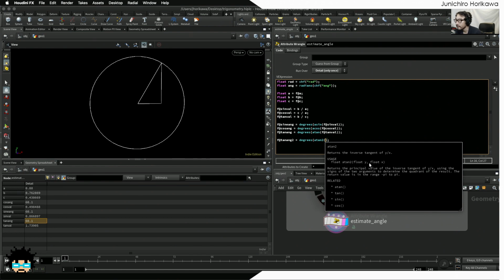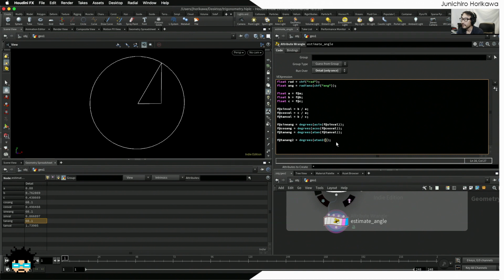One is the y value and one is the x value. Now the y value is in this case b and the x value is in this case c. And as a result, the value that you get, tangent 2, can be used to express the angle between 0 to 360 degrees.